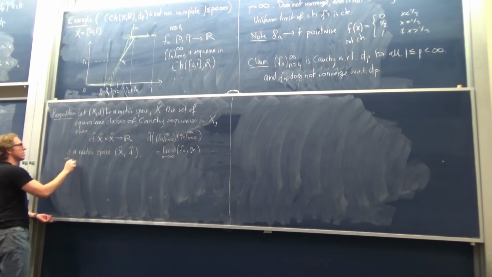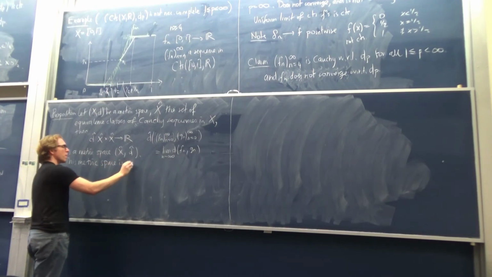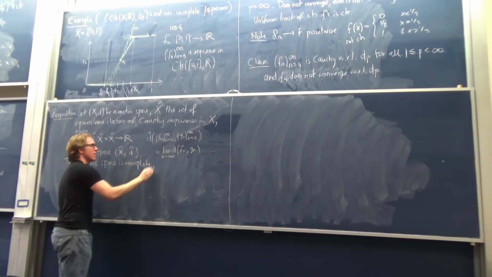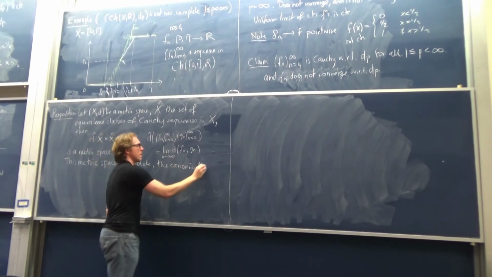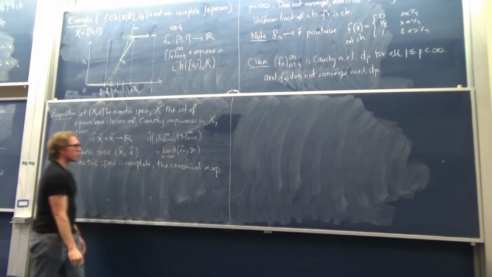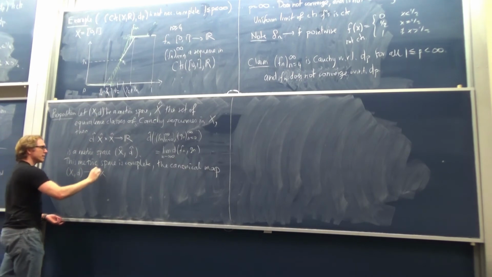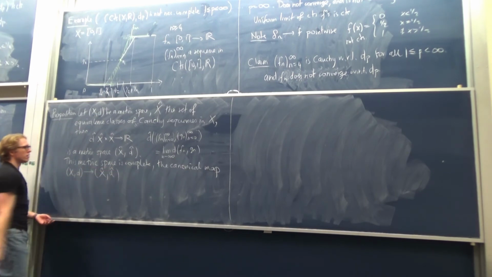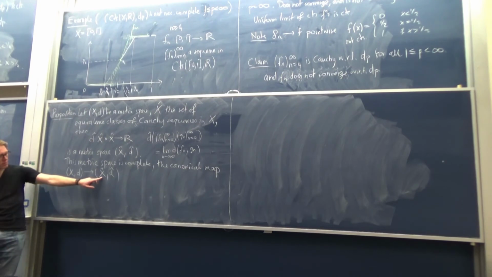Okay. Now let's keep adding to our laundry list. So this metric space is complete. Not only is it complete, but it contains X as a dense subset. So when I write this, what I mean is a function from X to X hat. That's just going to send an element of X to the constant sequence inside X hat.